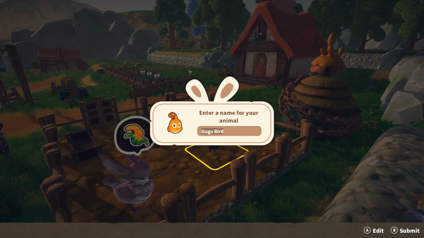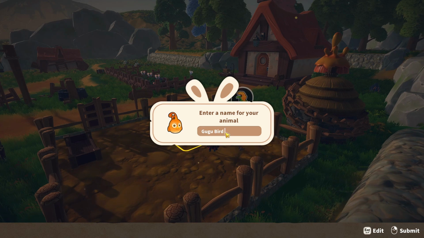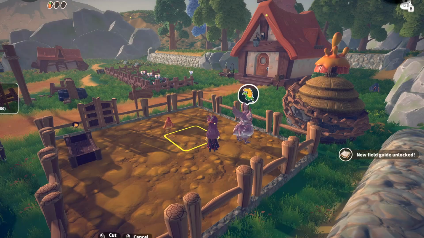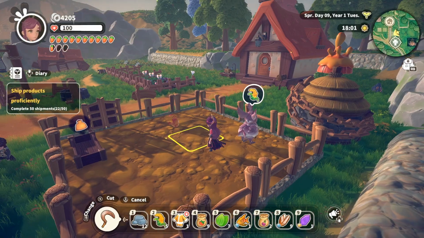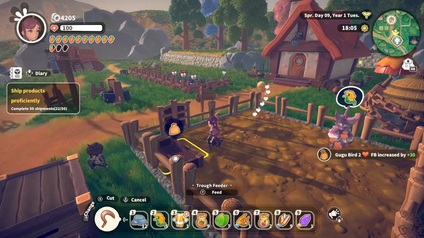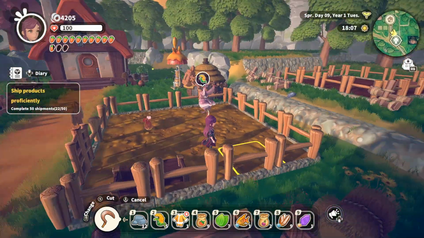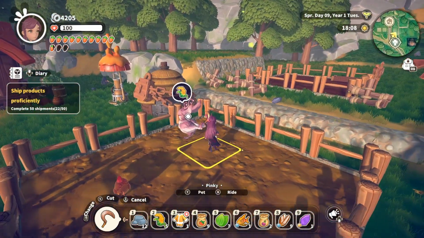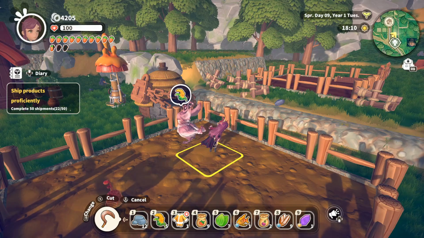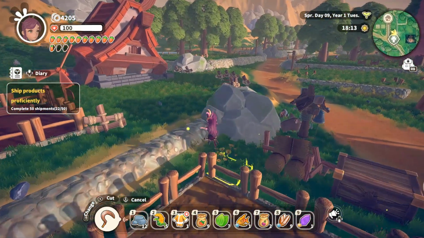Okay. And you actually have to do this. Googie Bird 2. Okay, that's fine. Alright, so we've got you. Apparently I didn't fill this. Okay. So we have two of them. Did we pet you? I believe so. Okay, maybe we didn't.